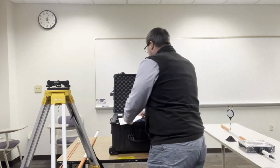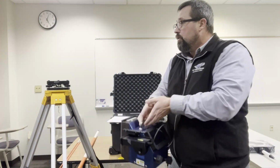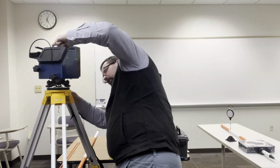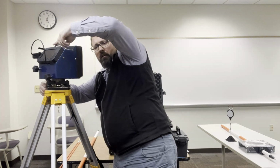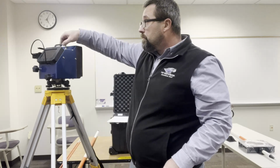Now I'm going to take the LASAM unit. On the bottom of the unit, there's 3 mounting feet that will drop into the 3 holes on the tri-brack, and make sure they drop all the way down. And then there's a lock on the side of the tri-brack. I'm going to turn that until it locks in. So now I've got a firm connection between the tri-brack and the LASAM. The feet are firmly planted in the ground.